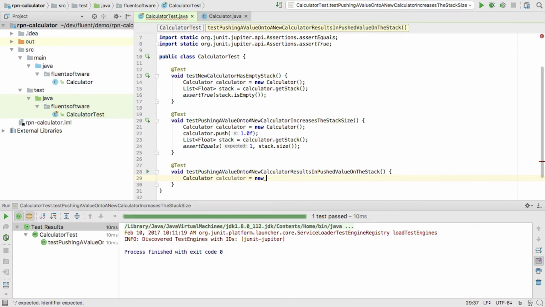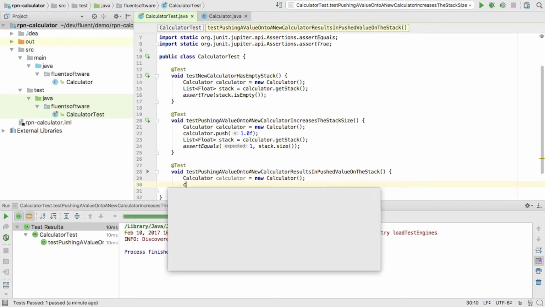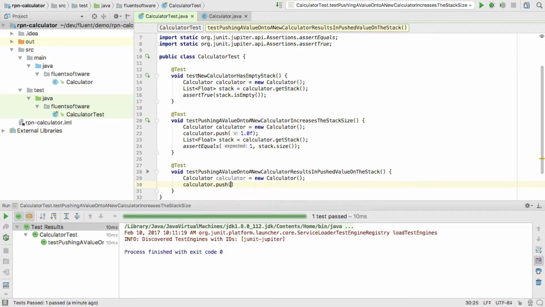So in our new test method, instantiate the calculator, push a value onto the stack, but this time our assertion is different than before. Here we're not checking the stack size because we've done that in a different test, but we are actually checking the value at the top of the stack to make sure that it matches the value that we pushed.